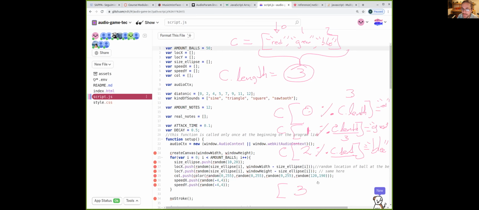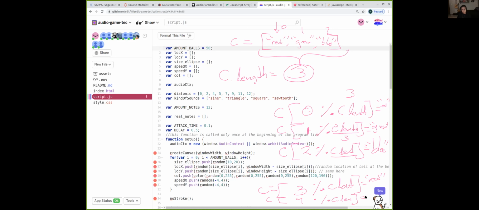The nice thing happens now. If we have a 3, what is the residual of 3 modulo C dot length? 0. What is the value of C index 0? Red. And then what is 4 modulo 3? 1.